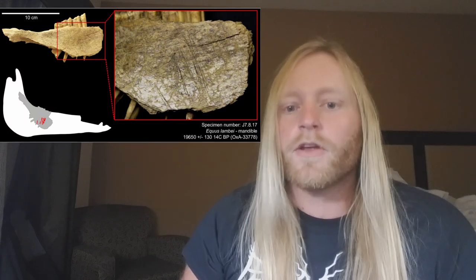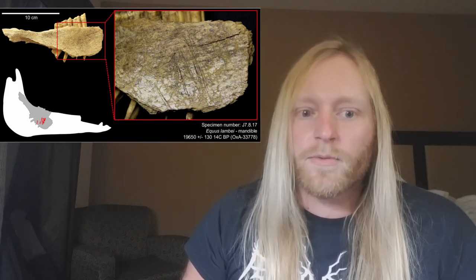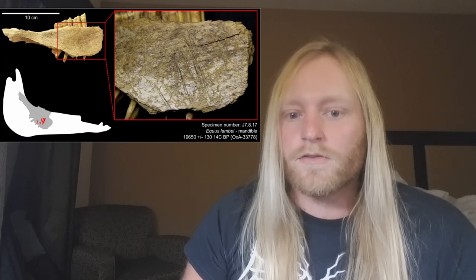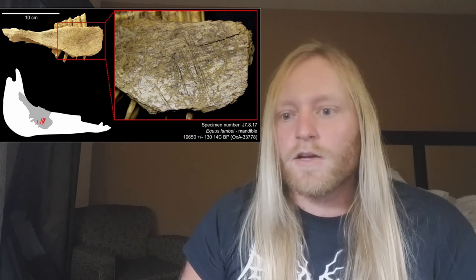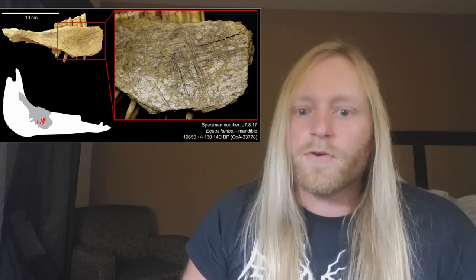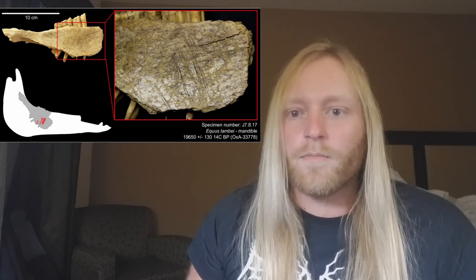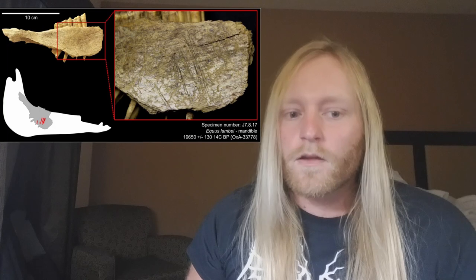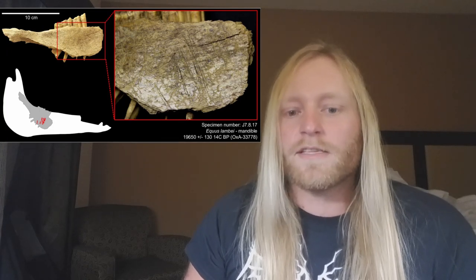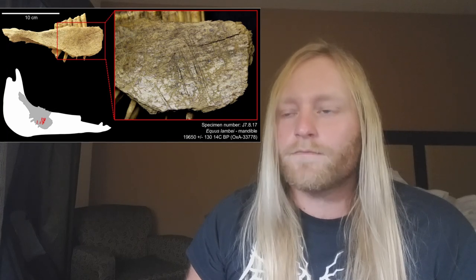But another class of evidence kind of suggests that's not necessarily what's going on here. At Bluefish Caves, the preservation of animal bone is very, very good. And fortunately, several of the bones have very unambiguous signs of human butchery. This horse mandible here has repeated parallel striations, which is normal for butchery with stone tools. The cuts are straight across and in cross section they're V-shaped instead of U-shaped. Experiments with stone tools show that stone tool cuts produce V-shaped incisions, while pseudo cut marks that can be created by abrasion against sand or pebbles produce shallower, more U-shaped scrapes instead of V-shaped cuts. Now the soils inside the cave are all fine silts, so abrasion damage mimicking butchery wasn't really terribly likely in the first place.